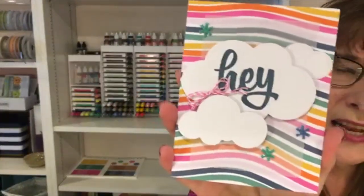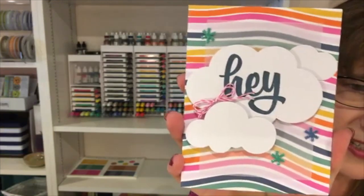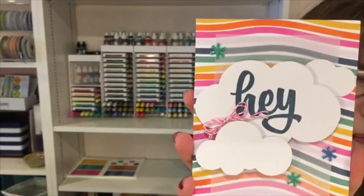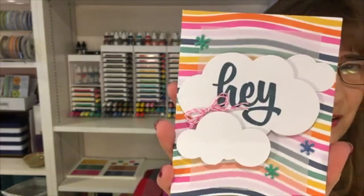And one thing that Stampin' Up! did, which I think is a great idea, is they used vellum behind the clouds to soften up the card. That looks so cool, you guys. I've got to remember that, to put vellum behind my clouds. I love that idea. So that was the third one that was suggested by Stampin' Up! that you could create with your kit.